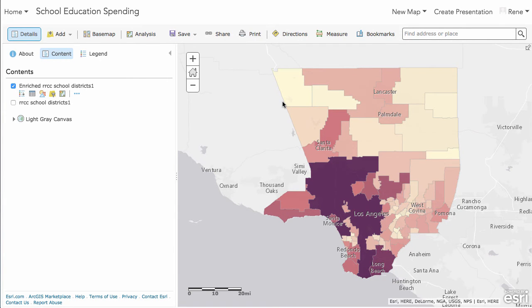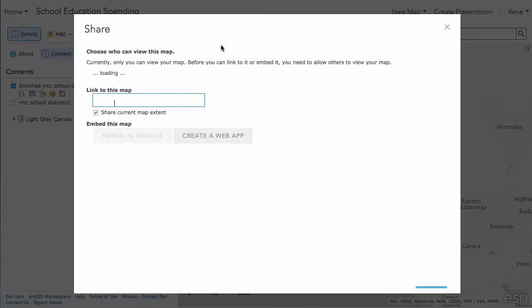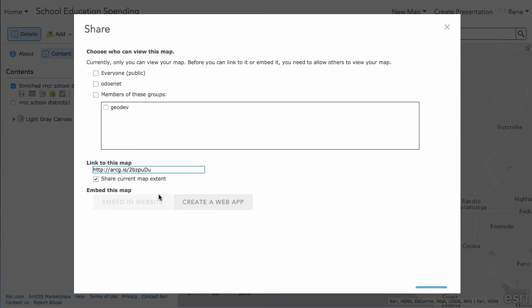I could use this map with the JavaScript API and create an application for it. Or if I am working, say, for LA County and I'm analyzing these school districts and I want to share this with people, I can just share the map itself. I could have it embedded inside of a website, or I can create a web app.